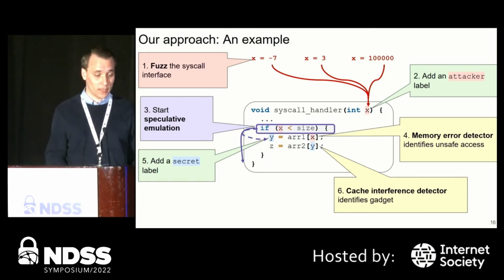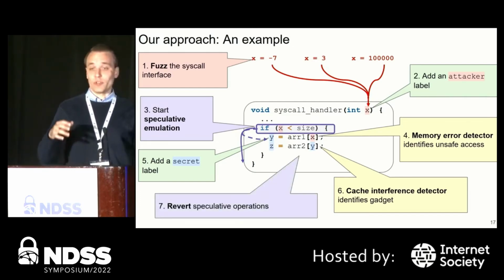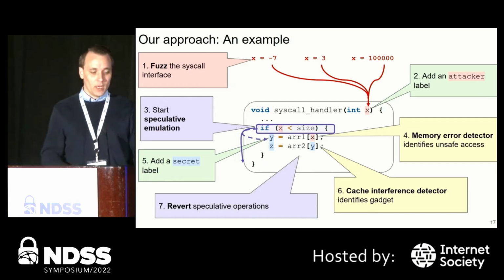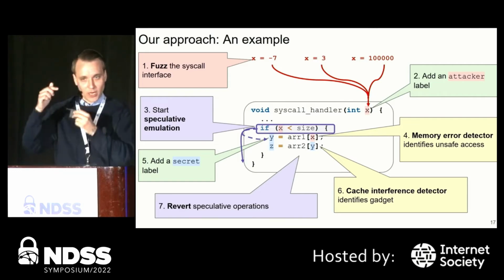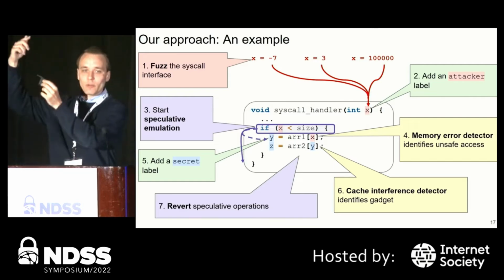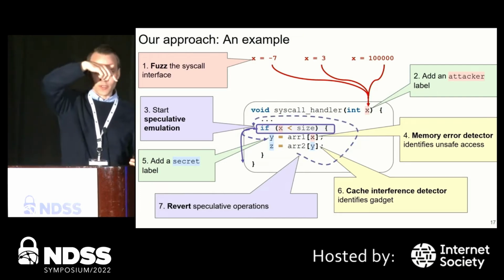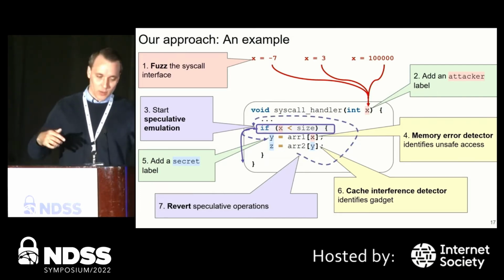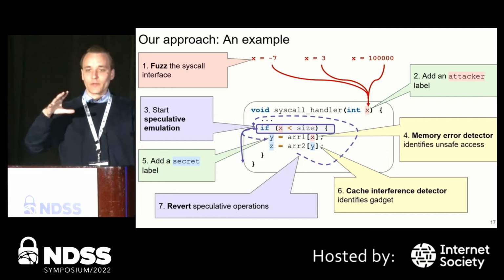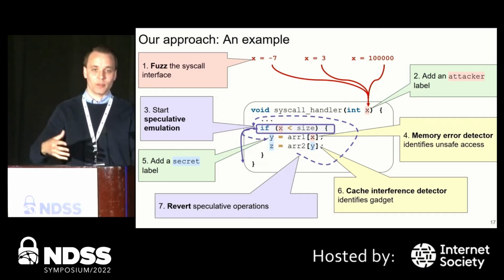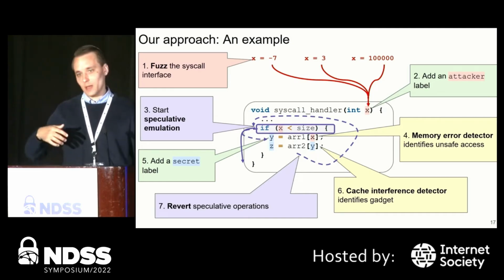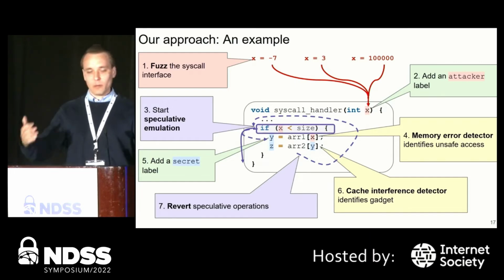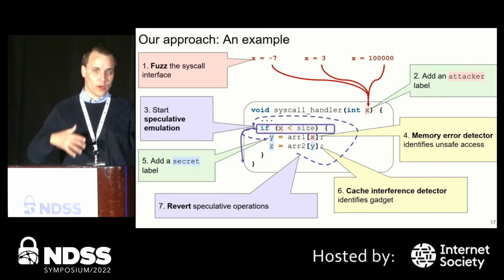That leaves a trace on the cache, and then the label would continue to propagate, and at the very end, we reach the end of the speculation window, and then at runtime, we revert all the speculative operations. This is all the memory writes. We keep track of all of them at runtime, and then we just undo all the memory operations. Then we go back to before the conditional branch, and continue execution as normal. Speculative emulation is non-trivial to implement in the kernel. There are things like timer interrupts and inline assembly and DMA and MMIO, but you can refer to the paper for how we solve these challenges.